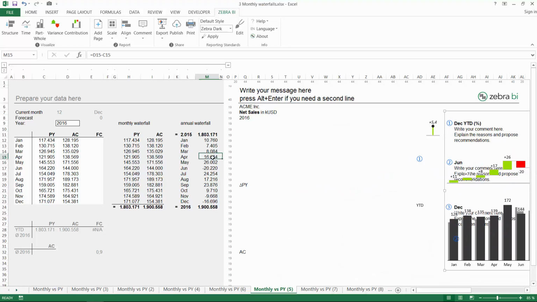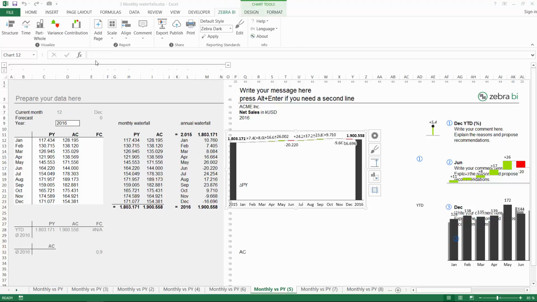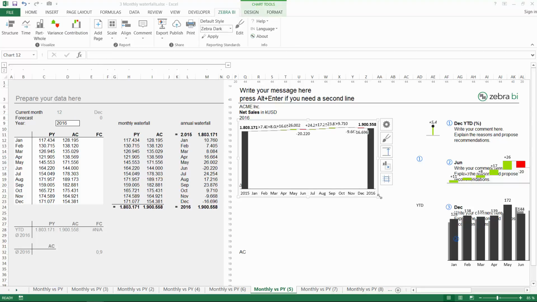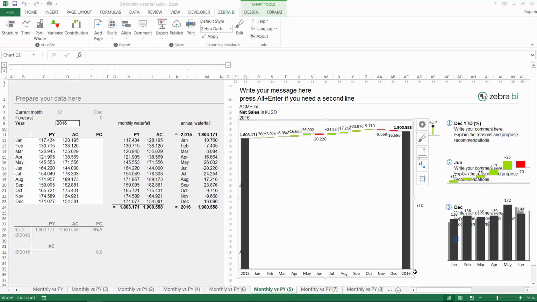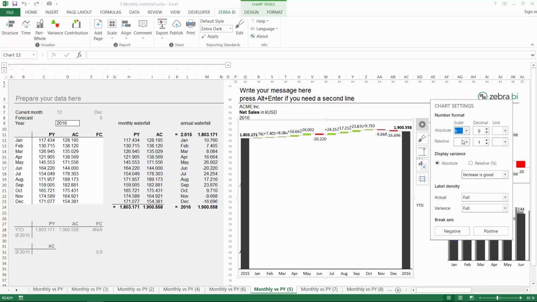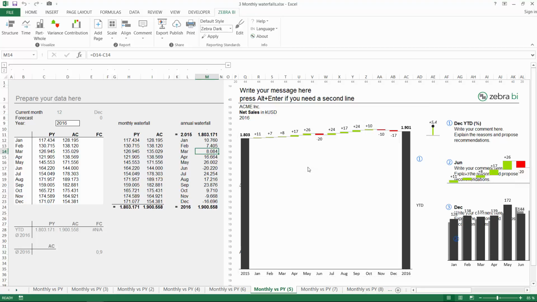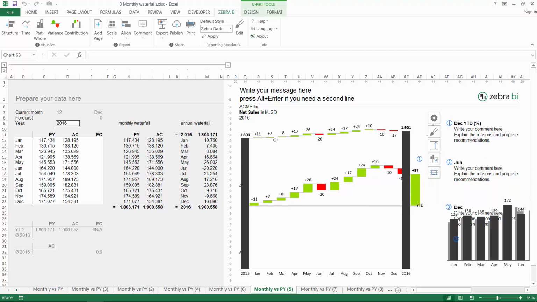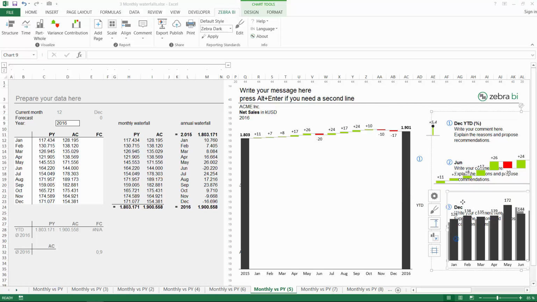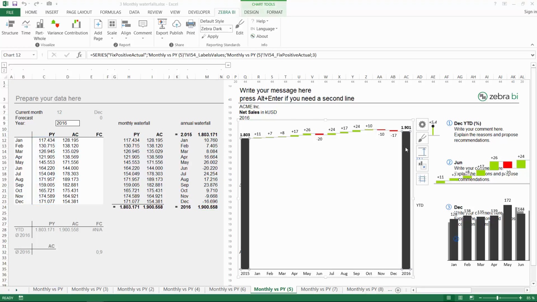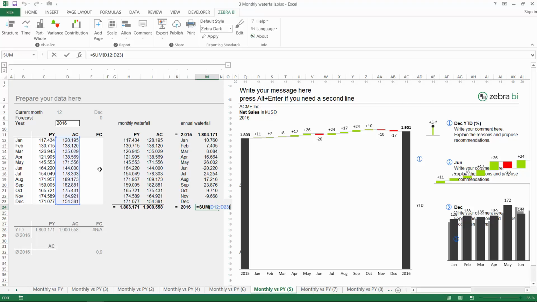And this time, let's do a classic bridge chart. All right, let me make it bigger, and switch the display of labels to thousands. Okay, so now this is a completely different picture because as you see, the monthly variances were very big compared to my monthly values. But if you also display the totals, so this is now 2015, it's the sum total of previous year. This one is 2016, so it's the sum total of my actuals. And here, in between, I have my monthly variances. So this is now the big picture.